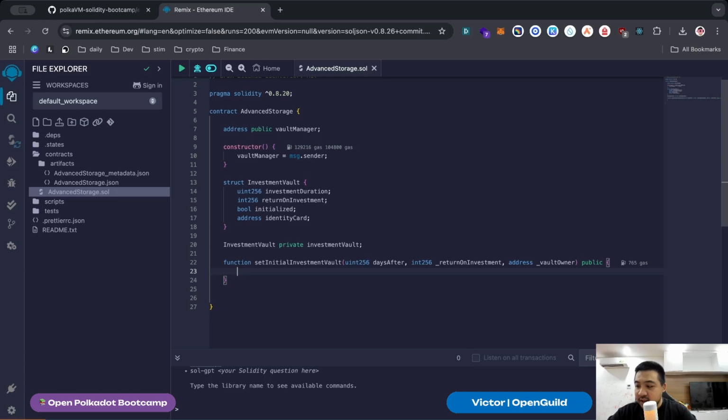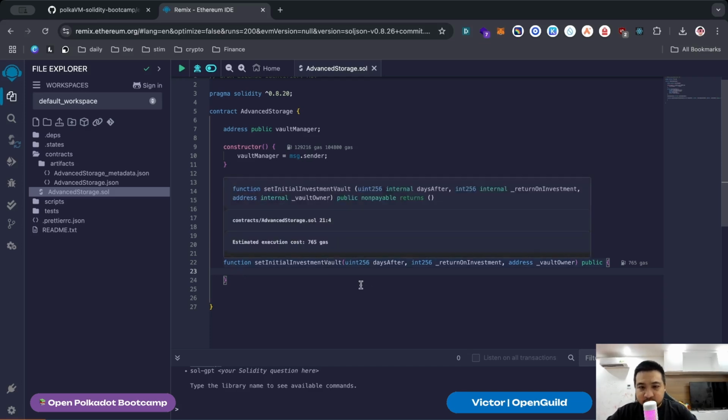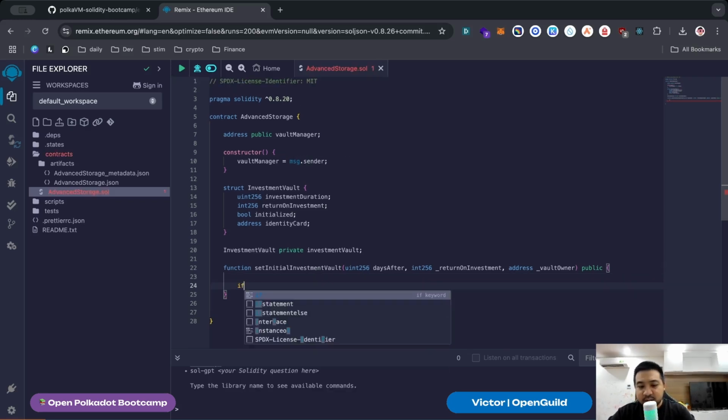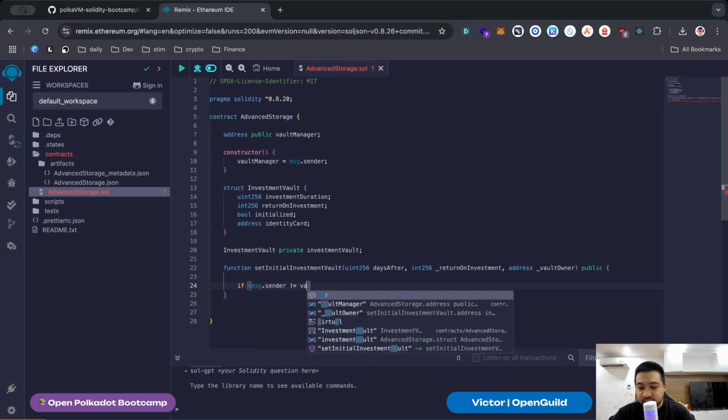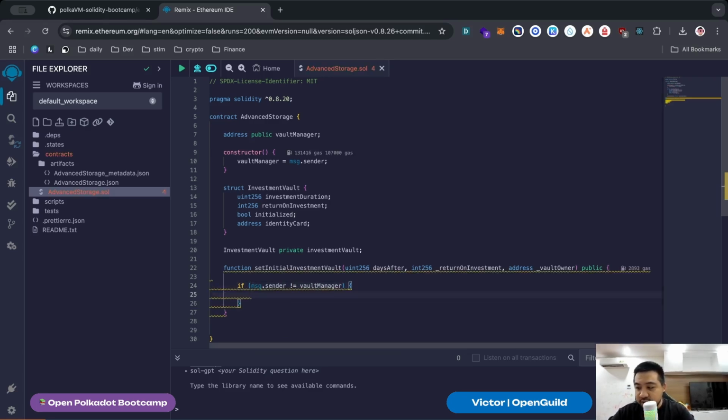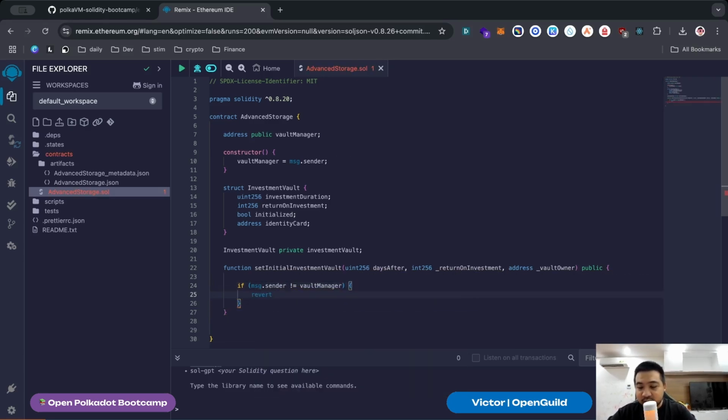Public. All right. So now we want to make sure that the person who calls this function has to be the vault manager. So we're going to do an if statement right here: if msg.sender, whoever is calling this contract, is not equal to vaultManager, you would revert.